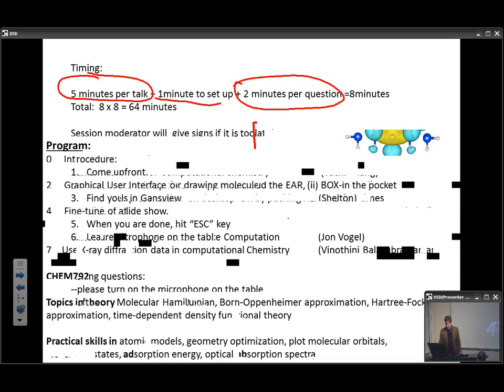If the questions or talk take too long, I will start making signs showing that 5 minutes are over, or waving hands that it is enough. And if the speaker is too excited and keeps speaking, I will just stand up and come here and maybe tap on the shoulder, showing that okay, enough. So please try to be brief. So how do we do it? Those are really baby steps.